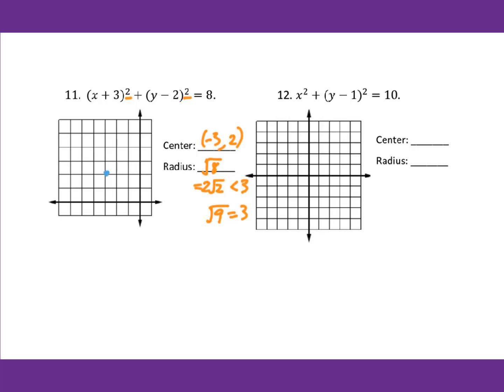Therefore, find the point (negative 3, 2). It's here. That's your center. Then move right almost 3. Then left almost 3. Go up very close to 3. Go down very close to 3. Then you just need to connect these 4 points. That will be the circle. If you have a compass, just use it, because when you sketch by hand, you cannot make a perfect circle.